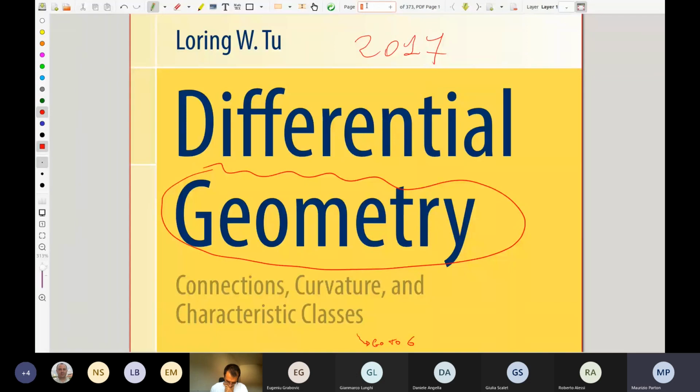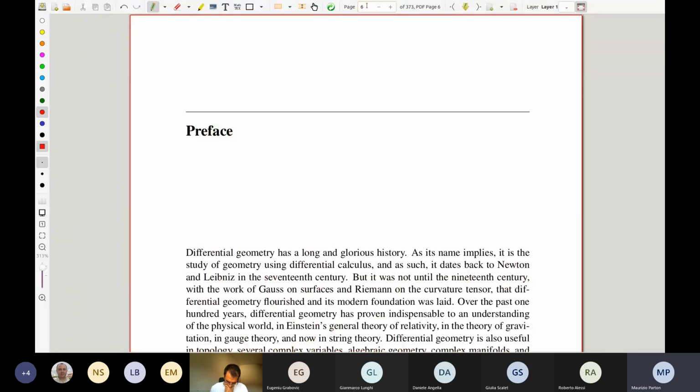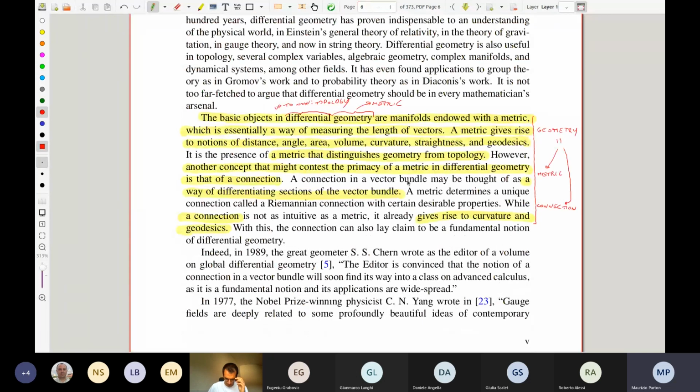Okay, go to page 6, let's follow this suggestion. As usual, I have highlighted in these notes the part that for the lecture we will look at, but of course, when you are studying the book, I strongly invite you to read everything.